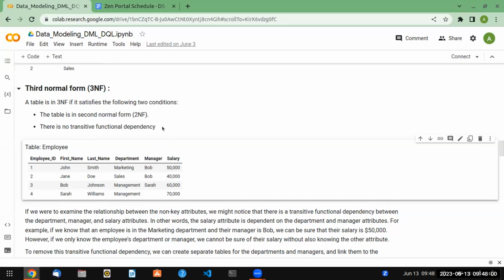What you're thinking of as a transitive functional dependency is the functional dependency within your domain that you understand. So for example, for an individual person, based on the department and manager, their salary is defined. It is as per the domain knowledge. If we know the department and manager, we can directly say the salary. I'm not talking about the overall scenario here. Just for example, we are considering.